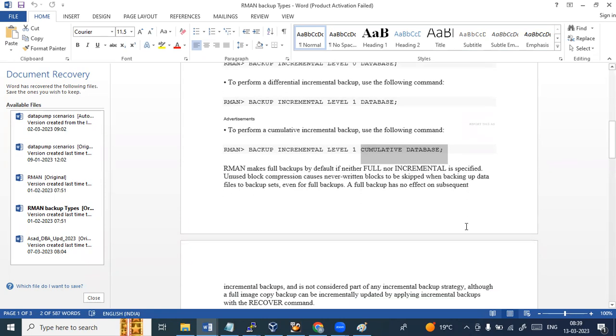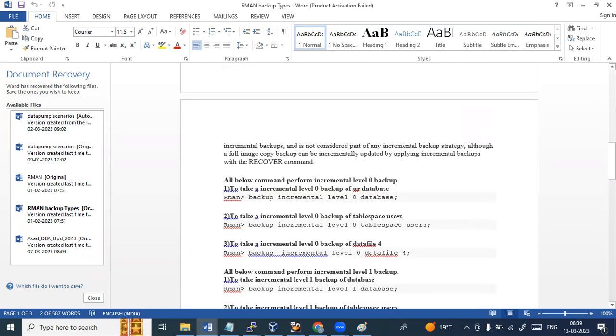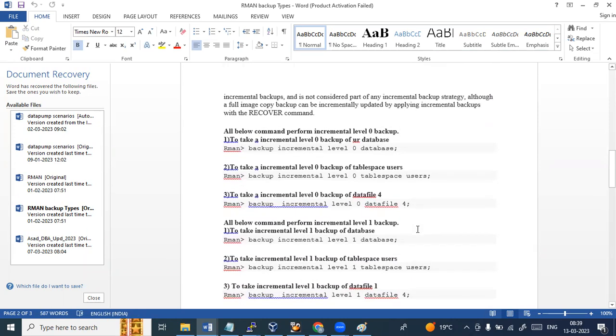Okay, all right. Here I've just added some scenarios for your practice. I'll explain these scenarios, but you have to practice this practically. This is how you take backup incremental level 0 tablespace. You can run the incremental backups at database level or tablespace level also.